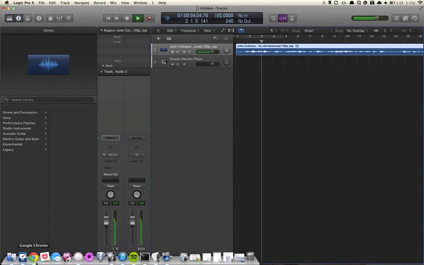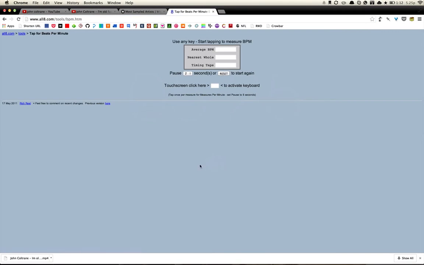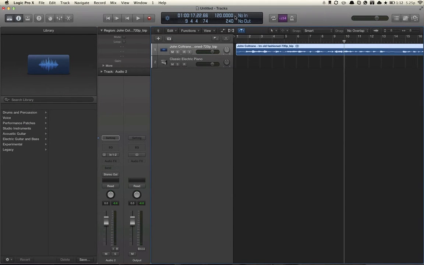sometimes I try and determine roughly what the tempo is, and my favorite is just this website where you tap the BPM. I used to have an iPhone app for it too, so we're trying. It's not even worth it for this one. So sometimes you can tap the beat and adjust the tempo to make sure that things line up on one, and then chop it up based on the measures that you see in Logic.